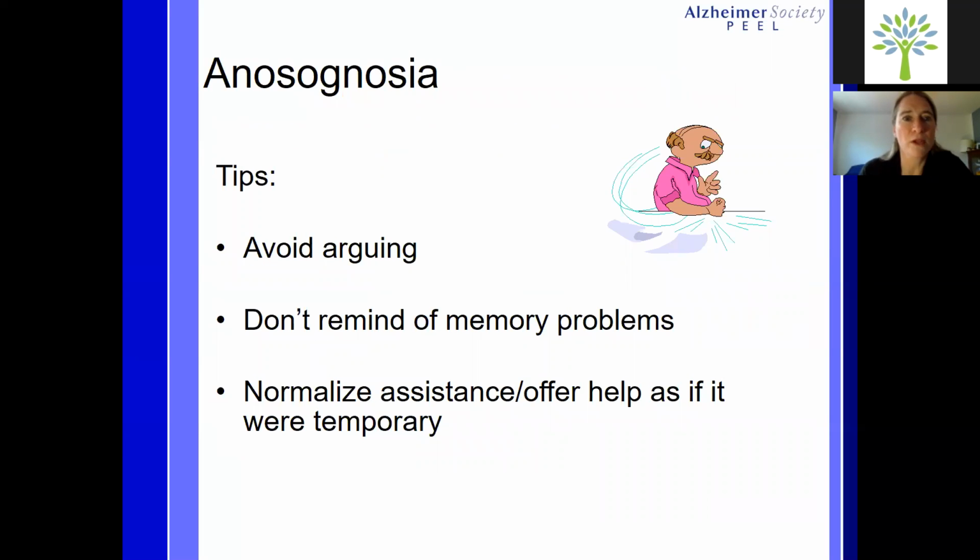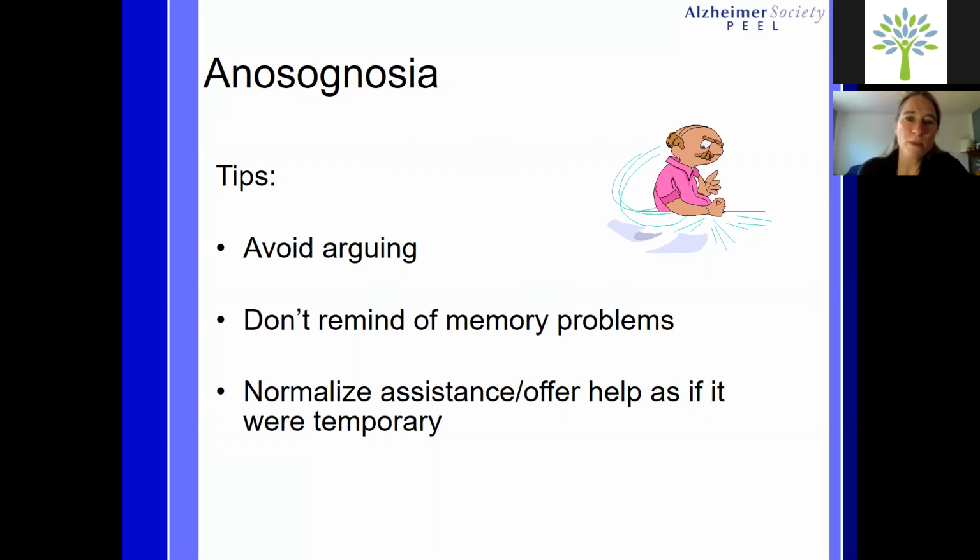So some of the tips we have are simply avoid arguing. If you know where the glasses are or you know where the purse is, we're going to bring it to the person. Or maybe it's easier to have a look together. We can all recognize that we forget things sometimes or that we lose items. So why don't we just avoid arguing instead of telling the person that, well, of course you lost something. You have trouble with your memory. The client truly doesn't believe that they have any trouble with their memory. So telling the person, reminding the person isn't going to get us anywhere. And I'm sure you've heard the saying, you'll never win an argument with a person with dementia. So keep this in mind.